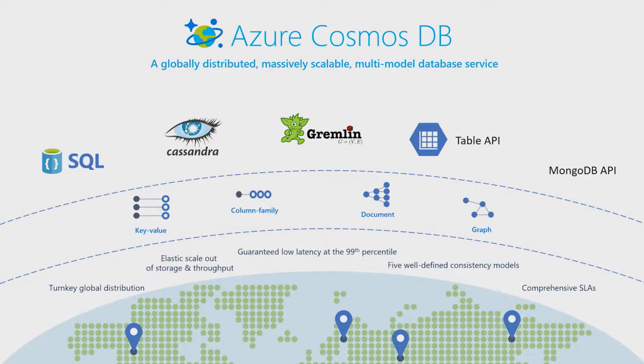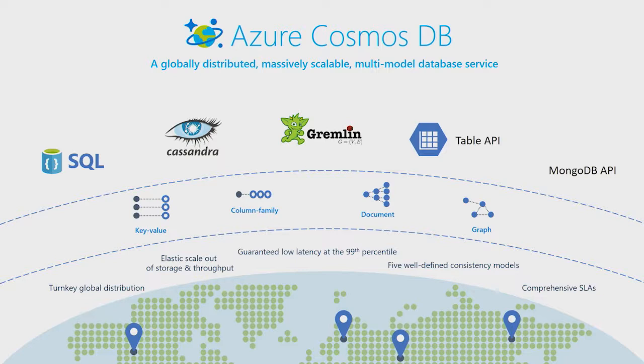In order to deliver this low latency promise, combined with replication, the thing that really makes global distribution work is the tunable consistency model. A lot of databases force you into these hard extremes of strong versus eventual consistency, and what we do is give you a tunable model so that you can make the right trade-offs for your application.